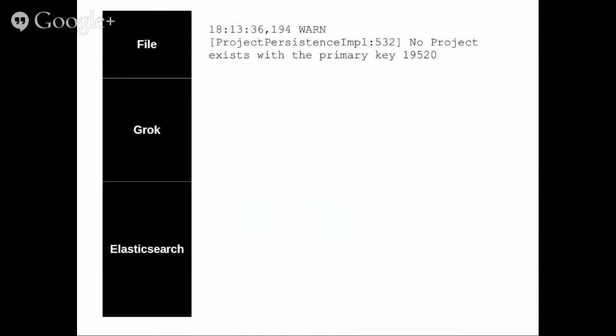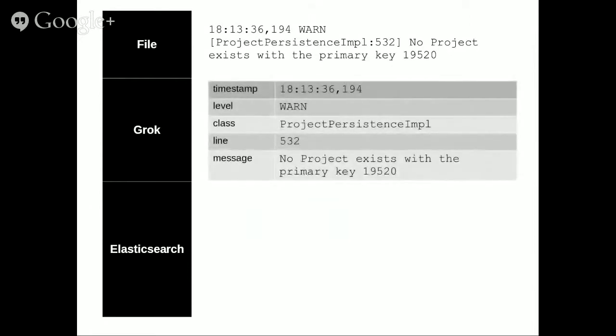So if we see this with an example, we will receive in a file a line like this. It is a Java log entry with a timestamp and the class, the line where the log was launched, and a message. And then when it arrives to the grok filter, we will get something like that. We will split all this information, which is only one line of information with no sense for a machine, into a format like that, where we have the timestamp, the level, the class, the line, and the message.